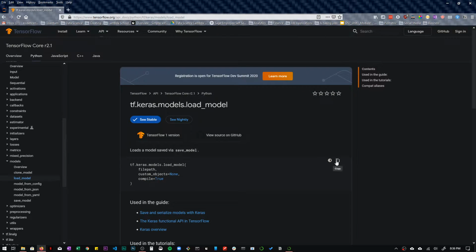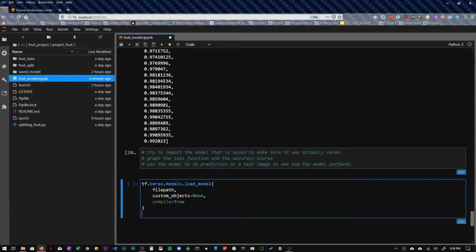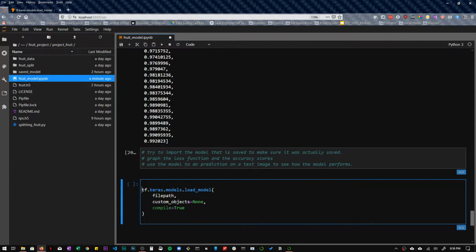All right. Let's see if this code is going to work. So I'm going to do two things. So this right here is loading saved model for verification.